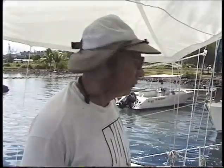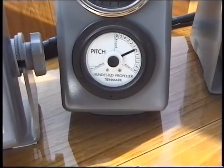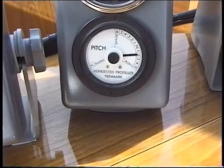Okay, I'm going to want you to reverse the pitch here. Okay. Say when. Coming up. Four stern.